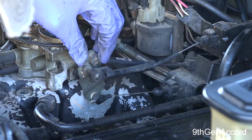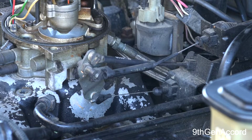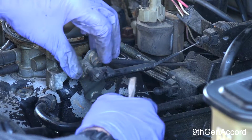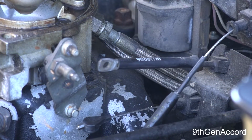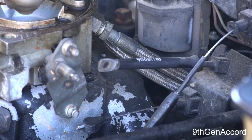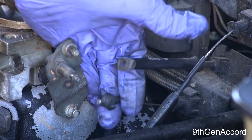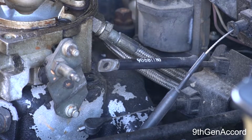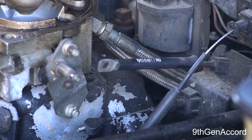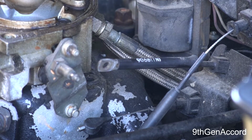Alright, next I'm going to remove these two clips right here that hold the throttle cable and the transmission kickdown cable, and I'll just do that with a screwdriver. Alright, so I've removed the two clips, and then this cable right here I just popped off. So there's three of them total, 1, 2, 3. And now I'm going to need to remove these two fuel lines.